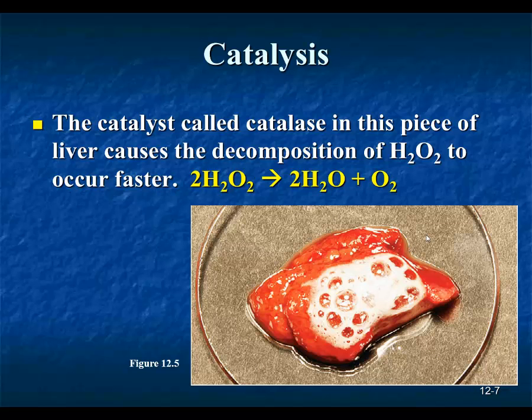Now catalysts are interesting because they do provide a secondary pathway for a chemical reaction. There's a very common catalyst called the catalase enzyme, which in biology will provide a secondary pathway for hydrogen peroxide to go through decomposition. What happens is the decomposition of the hydrogen peroxide will happen very quickly, and as that occurs, we can actually see on this piece of liver that we have here that the hydrogen peroxide is decomposing rapidly to form water and oxygen gas, which is the bubbles that you are observing. Now the catalase enzyme is lowering the reaction activation energy so that we end up producing products much more quickly.